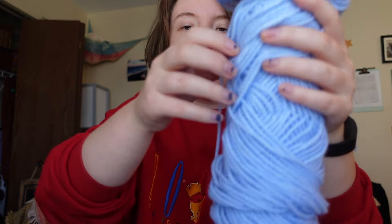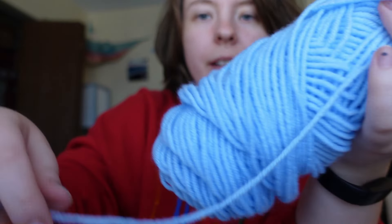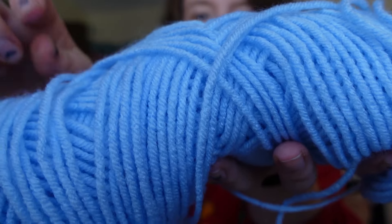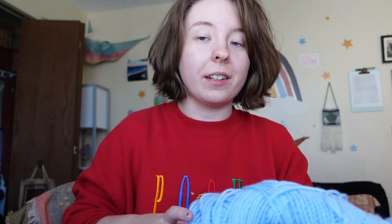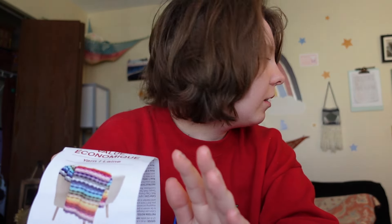All that added funkiness will throw you off and make you hate crocheting. That's actually why I quit crocheting as a kid — I only wanted to use the funky yarn and never learned with a basic yarn. So learn from my mistakes: do the first few scrunchies with a basic yarn that is just straight. If you can look at the ball and very clearly see the individual strands, you're good to go.